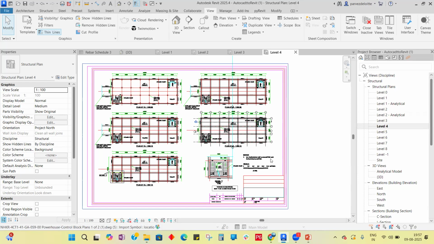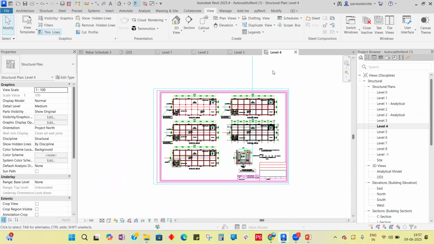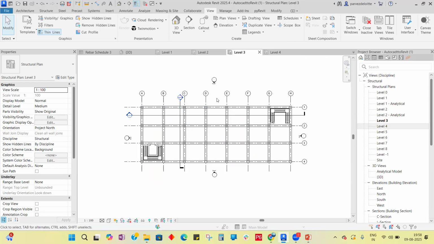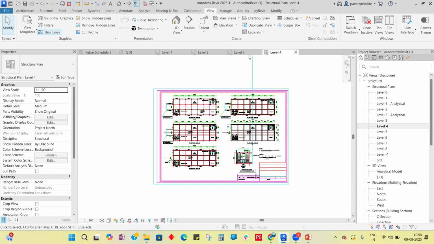और एक चीज क्या होती है, let me tell you one more thing about Revit. If you are making some changes for this level 4, those changes are specific to the view. Those will be applicable to the plan only. If you are hiding something, let's say I have hidden drawings here, but these are visible over here. So every floor plan, every view, every section has its own settings. These settings are not global, these are local settings. Are you getting me?